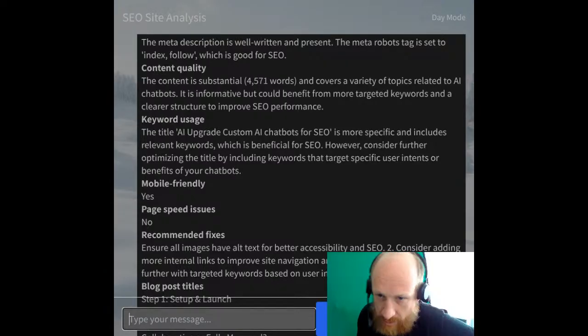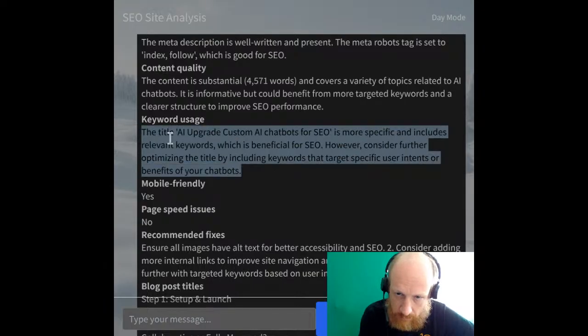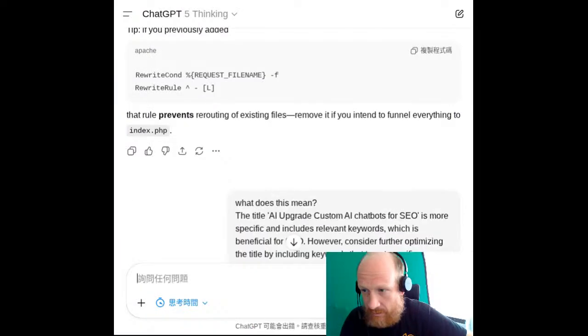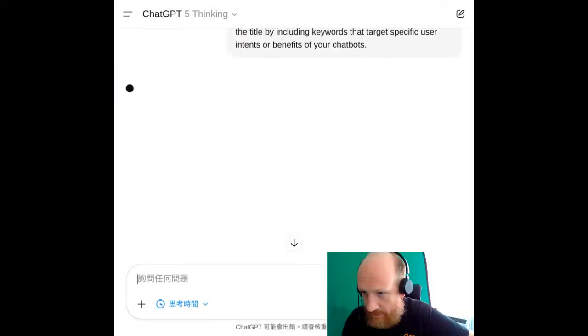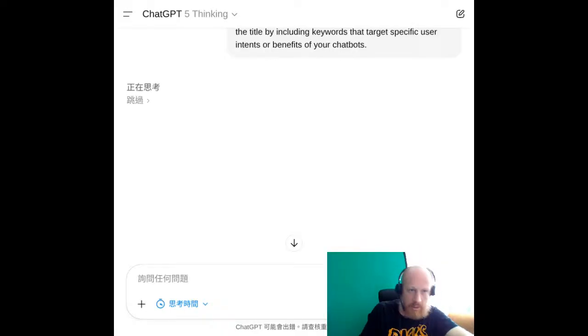Optimize the title to include keywords that target specific user intents. All right, I'm gonna ask Chat if GPT 4.0 mini is right about that. And is it true?